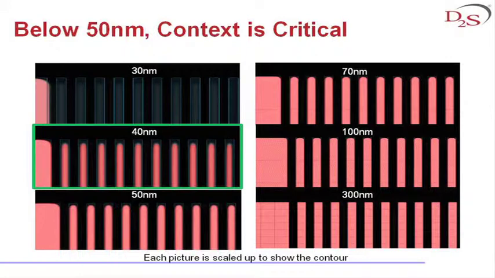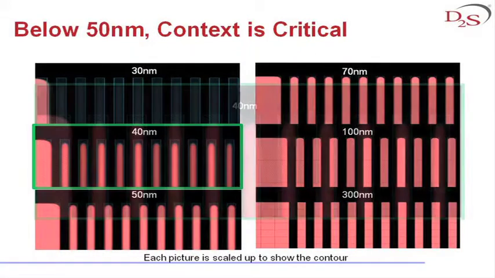At 100 nanometer, you start to see some corner rounding. By the way, these pictures are proportionately blown up. So obviously, 100 nanometer line and space is 1/3 of 300 nanometer line and space. But if we did that, you wouldn't see anything on a 40 nanometer version. So we are blowing up the picture so that they look like they're the same size, but in fact, they're much smaller. 70 nanometer gets more corner rounding, and by 50 nanometer you can see that there is significant line length shortening, and at 40 nanometer it's even more, and by 30 nanometer it pretty much disappears.